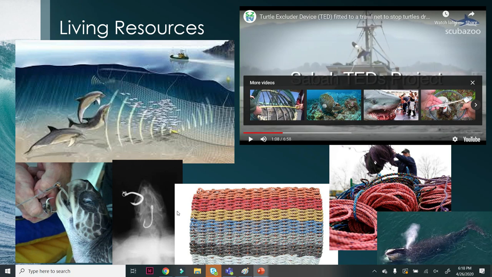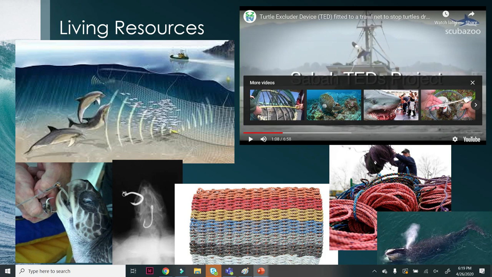Another way that you can avoid bycatch is by changing the type of rope that you use. In New England, there are a lot of lobster traps, all right? And one of the problems with lobster traps is that these guys get caught in them. This is a right whale, and a large number of right whales are killed just by getting caught in the ropes that are used for lobster traps, because traditionally it was floating rope. So there was a lot of rope for them to get caught in. So this is floating rope here.